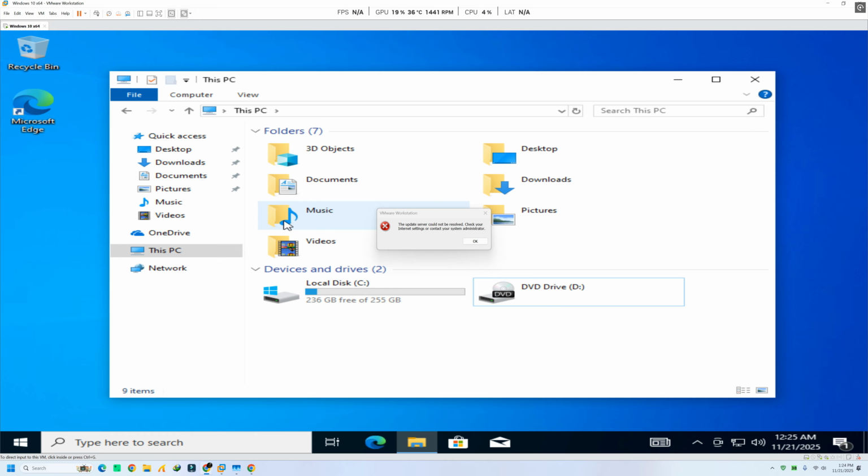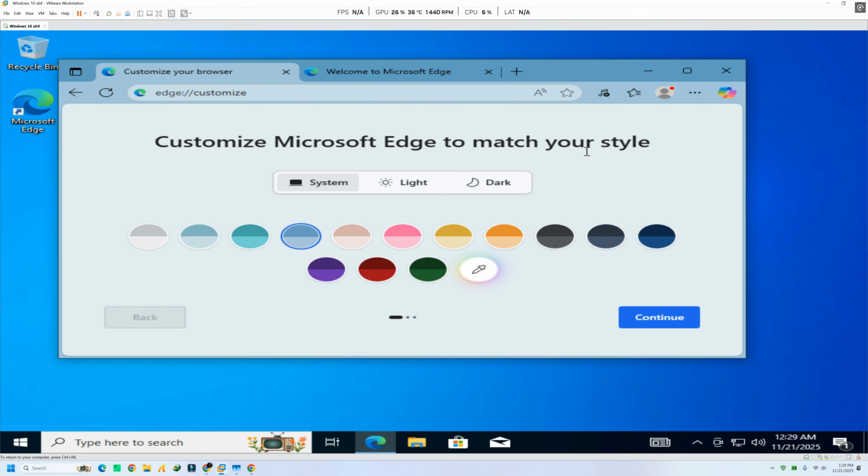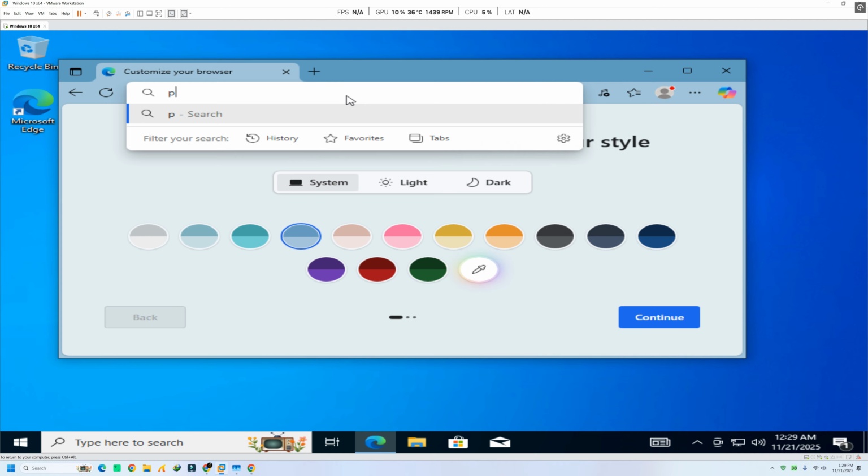To fix this, we simply bypass VMware's online check and manually mount the VMware Tools ISO. This method works on every version of VMware Workstation and doesn't rely on any online server. The process is simple. Download the official VMware Tools ISO from VMware's repository.